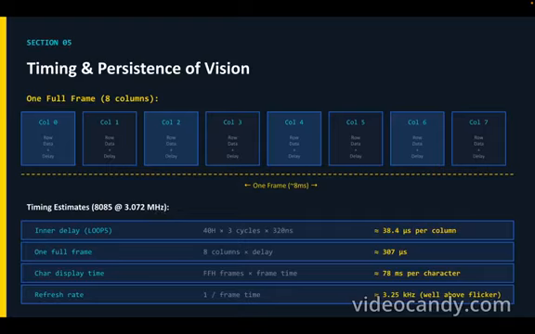After all these processes, I have done some calculations, and its refresh rate is going to be 3.25 kilohertz.